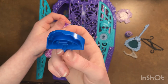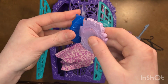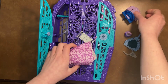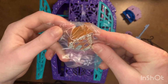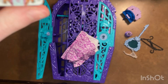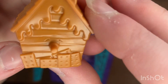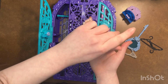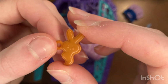Another part of the thingy you use to open the doll. These two things go together, I think. There they go, like that. And then there's this little gingerbread house. It has little ghosts on it, which is fun. And a little peg. I'm not sure what the peg is for yet. And then there's this little bunny ghost. I think it's a gingerbread cookie, and that's fun.